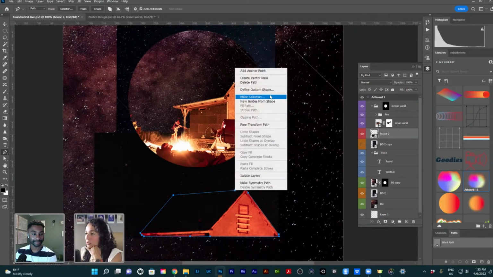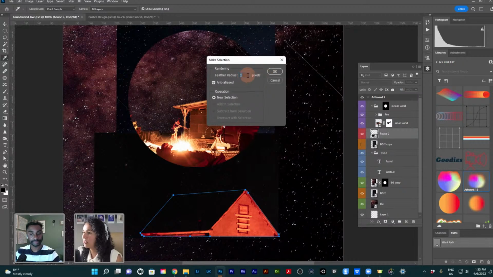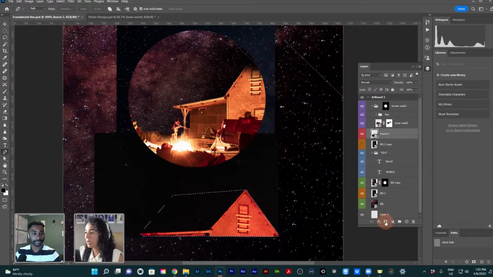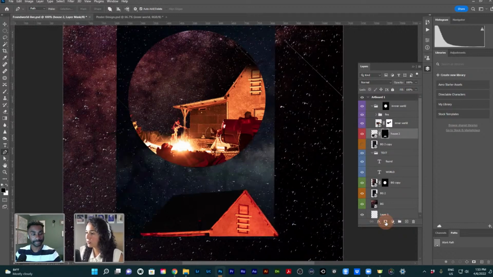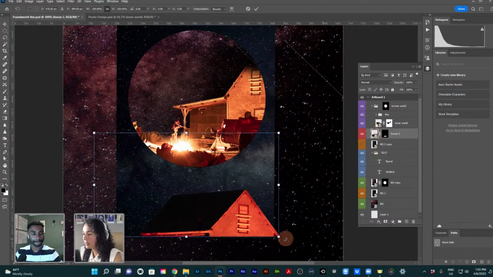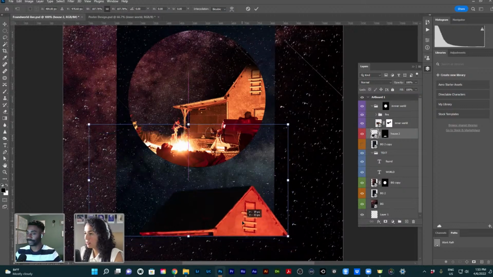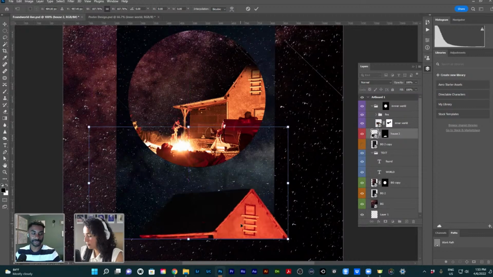After you do that, you can right click and select, what is it, define custom shape, make selection, right? I don't want a radius, I want it to be at 0, because a radius softens the edges and I don't need that in this case. And like we did before, I can add the mask, which will create white in the selection that I have. You'll see that it removes that section. We'll play a little by increasing it a bit so it comes out of that space. And just on that front, we're at maybe just over 20 or so minutes.